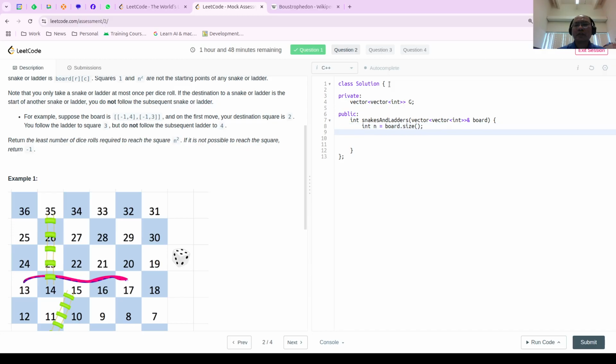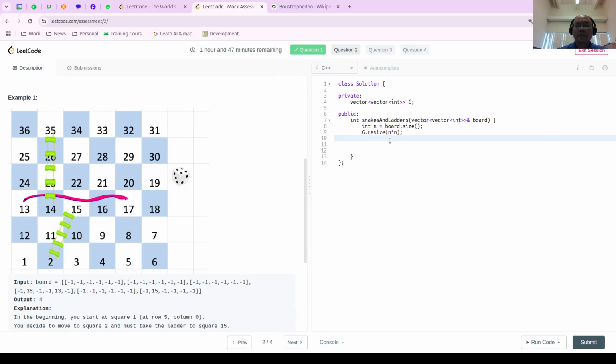So n is the size of the board, so G dot resize n squared. I have to remember that now I'm at 0 to n squared minus 1, not 1 through n. So I have to be careful with that.